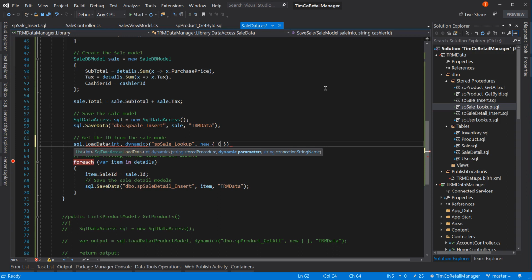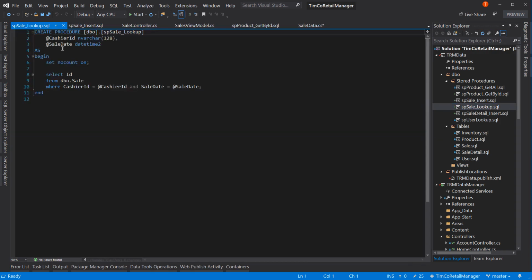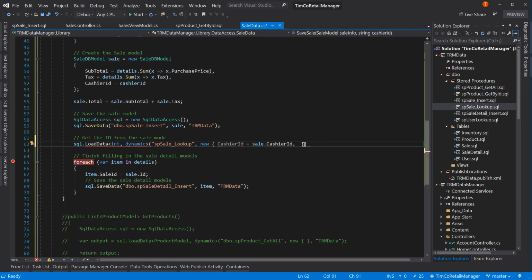We have our cashier ID which equals, where is it? We're going to call it sale.cashierId. And we also have our sale date. That's what I called it. We didn't actually modify it over there, so I couldn't see it in the list. Sale date equals sale.saleDate.